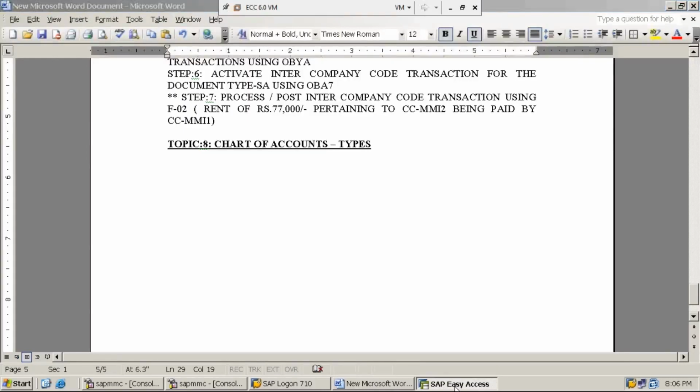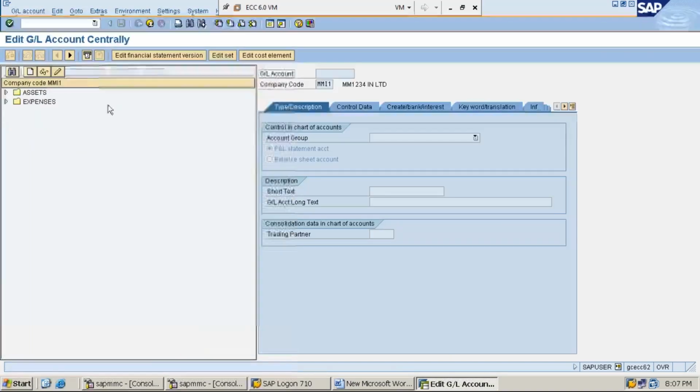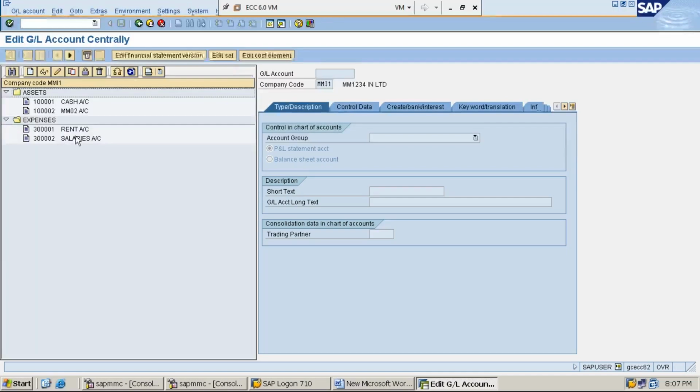If you observe carefully, we have created some GL accounts, which are nothing but general ledger accounts, like salary GL account, expenses, rent GL account, cash GL account, intercompany GL account. All those GL accounts we have created under one head. In MMI1 we have created these GL accounts.